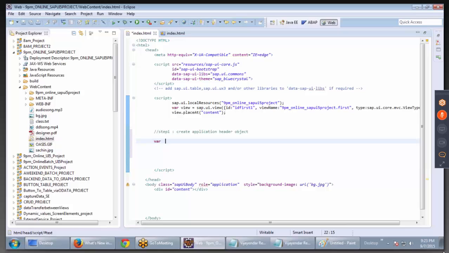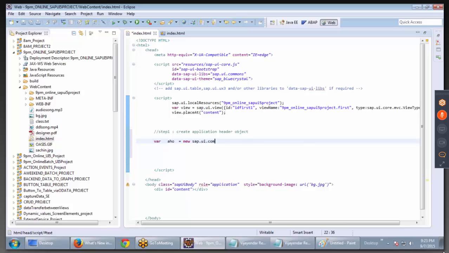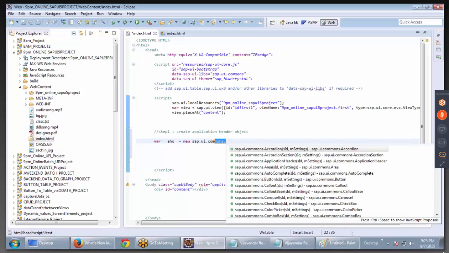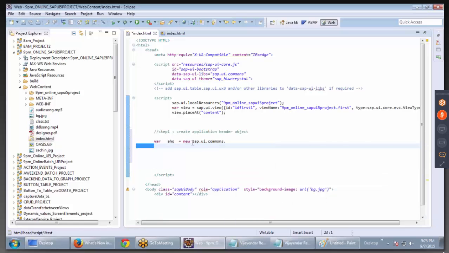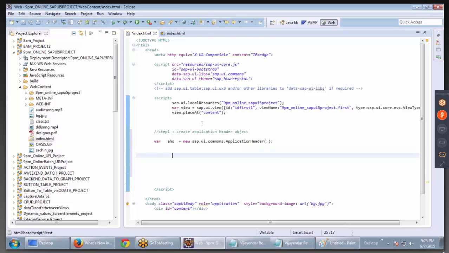You can see I'm using var application header object equal to new, and application header belongs to one package, sap.ui.commons. sap.ui.commons is a package here in which application header is available. So you can use dot application header. That's a class name.